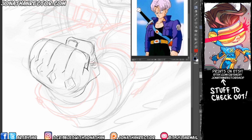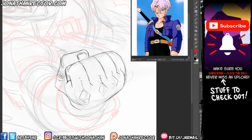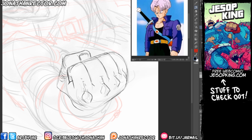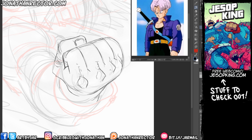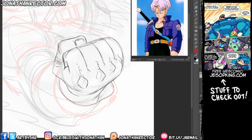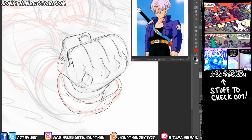What I'm trying to do with adding this pencil stage in here, not new, is to not do what I'm doing right there with these knuckles, where you just slap in shapes, knowing that I'll figure it out later. It's doing my best to get some better lines in here so it's less guesswork when we get to the micron stage. I still like to keep a lot of that going, the simple stuff, and figuring out things when we do the micron stuff, because there's a lot of unique things you can do when you get there.